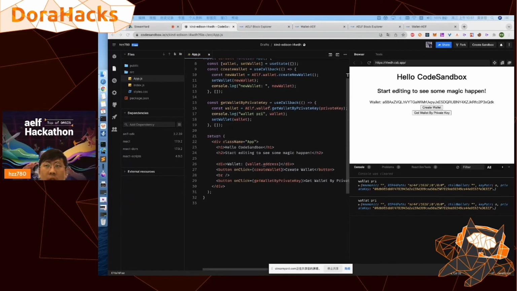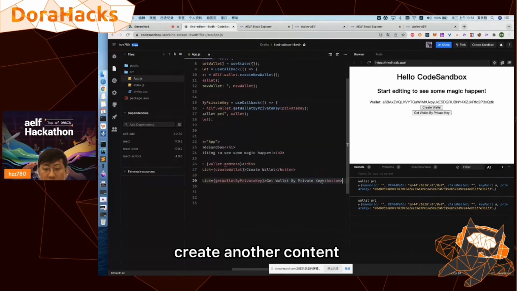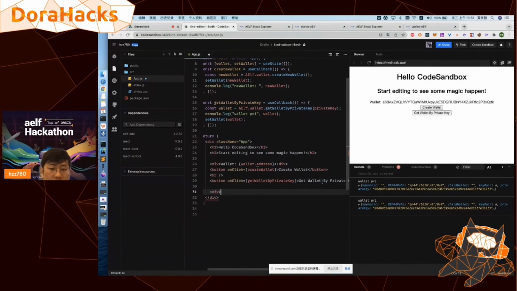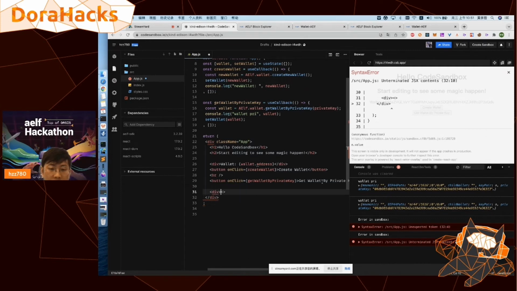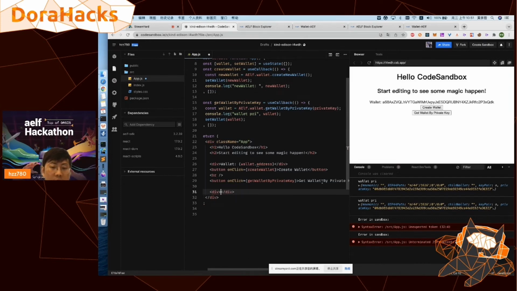Let me create another button. Block information demo. Block status.